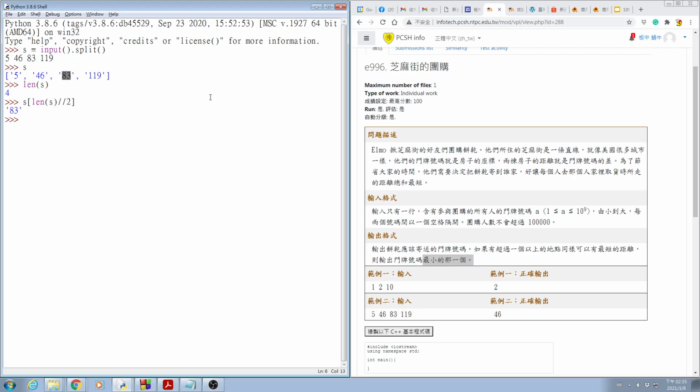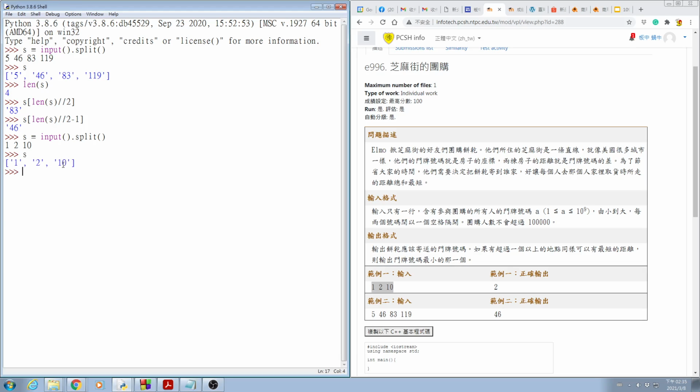What do you do? Can we do this? Can we minus 1? And this way, it is going to give you 46. Can we do this? Yes, right? But what if we have an odd number of numbers in the list?